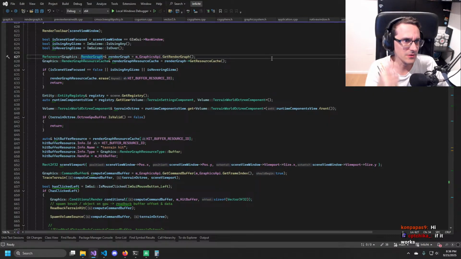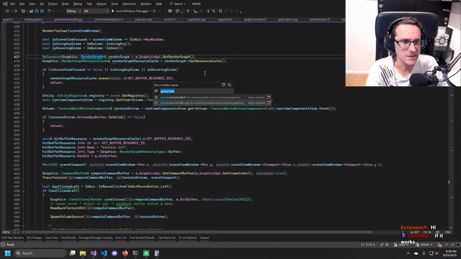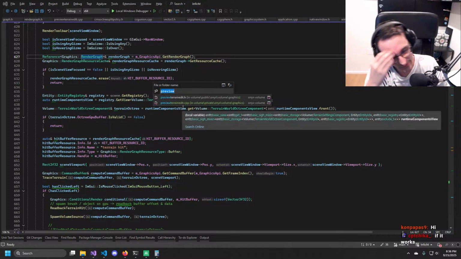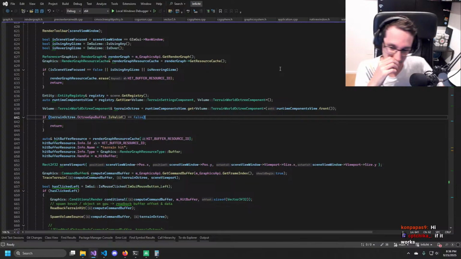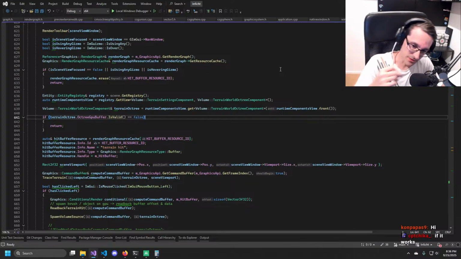That's fascinating. So the terrain edit, where does it live though? It lives in volume. That could make it easier. Because the terrain panel as well, while it lives in editor, but that's fine. That has access to it.